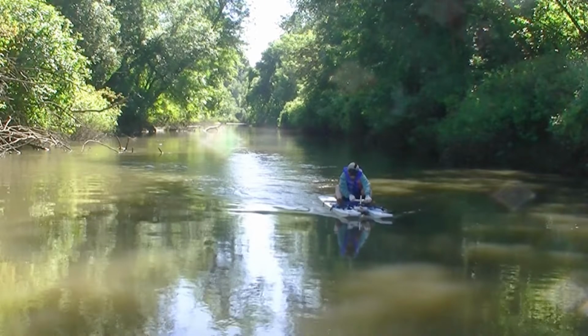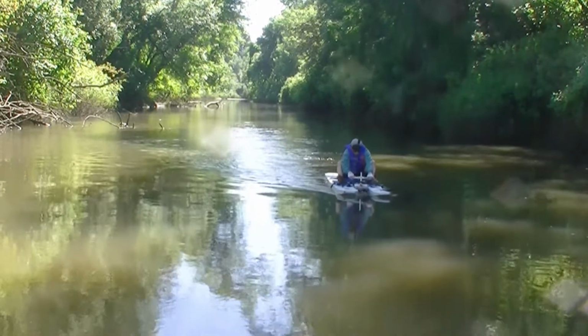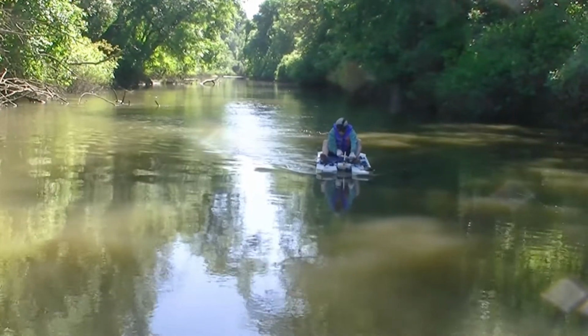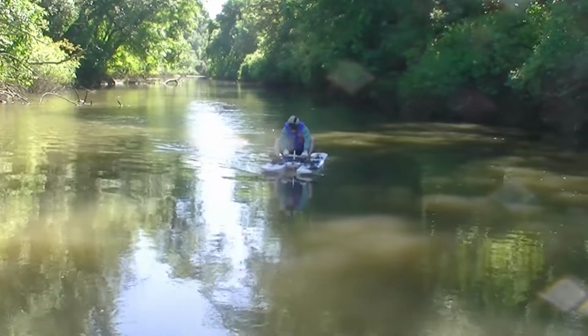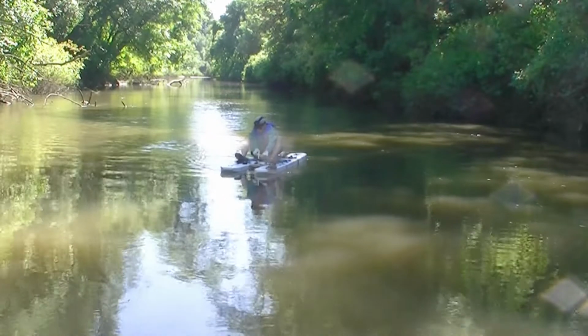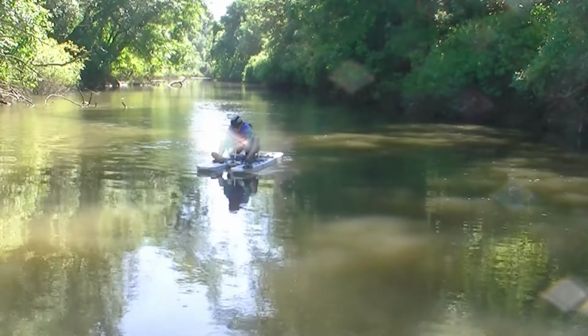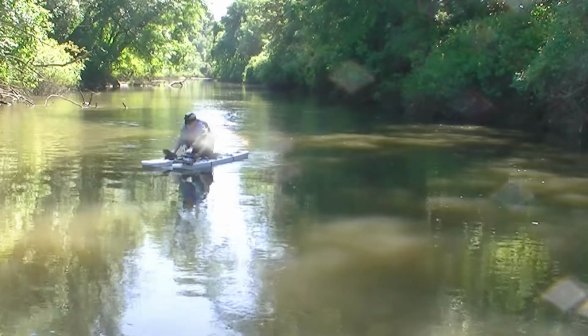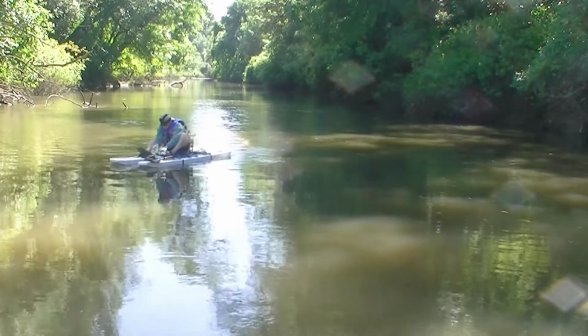When running against the current, I used my hands to do the pedaling for better control of the strokes. For a few seconds, the boat was able to maintain its position. However, I could not steer the boat, and the current pushed the boat sideways and then backward.